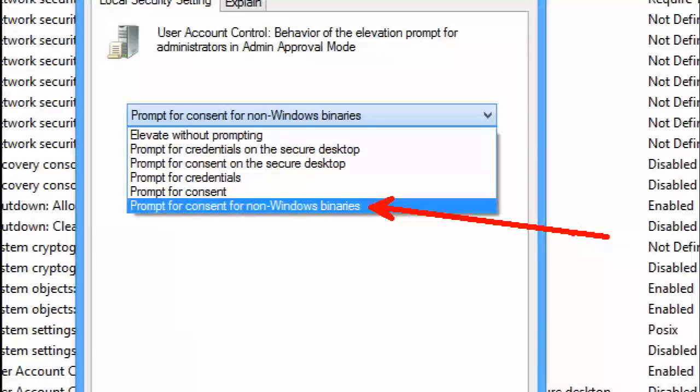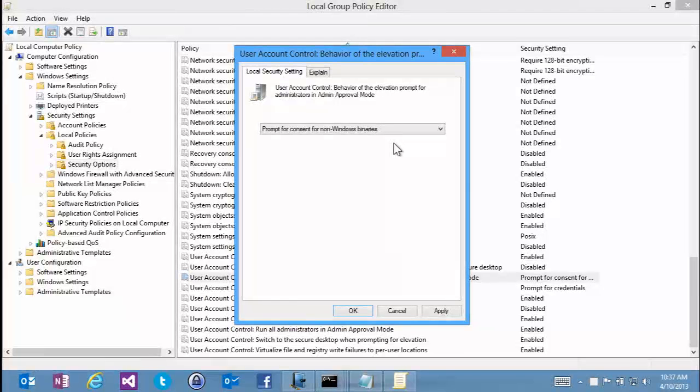Elevating without prompting leaves UAC on. You will never again see a dialog box from now until the day that you die or change this policy. It also means that anything that asks to run as an administrator gets to run as an administrator. Boom. I'd like to be an admin. OK, here you go. Sort of like being Thor walking down the street with your hammer, and every single person who walks up and asks to borrow your hammer and get your godlike powers, you say, OK, and hand it to them. For those who are going to turn UAC off as the alternative, this at least gets you the infrastructure for all of the rest of the goodness in the procedure. I don't recommend it in the enterprise, though. But that's what consent.exe is checking.